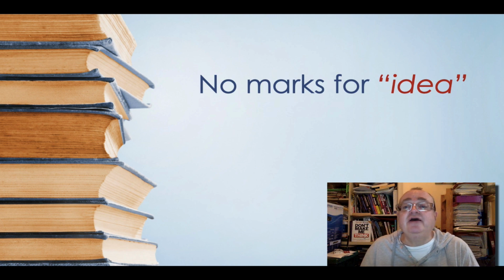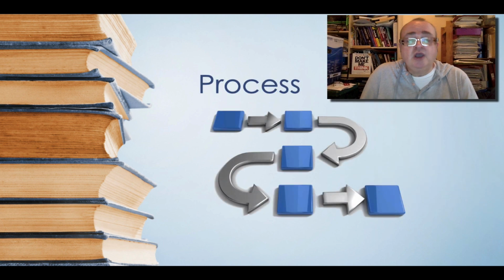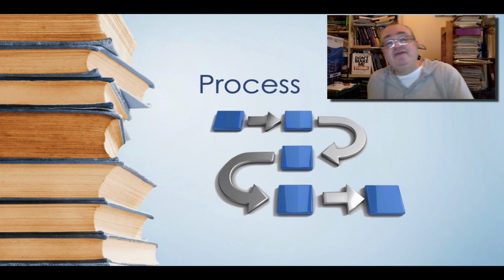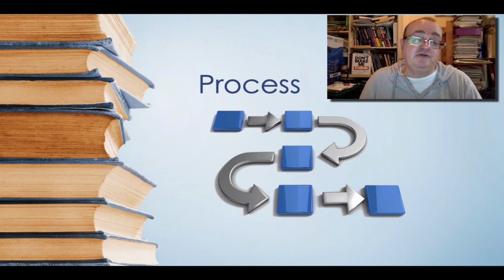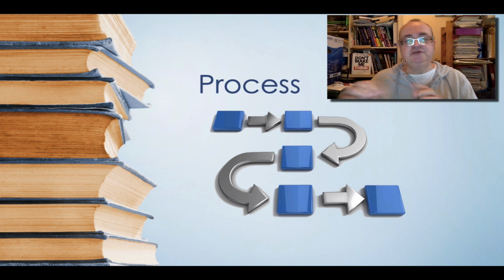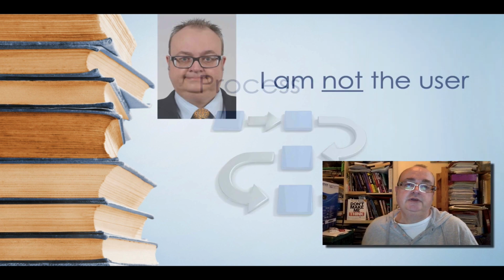If you look at the 8 criteria for assessing your assignment report, none of them are, is it a good idea? It's about the process that you go through. So how you consulted users to come up with an initial idea, how you then refine that idea on the basis of consultation with users, how you put that into practice in the form of a physical prototype, and how you then involve users in evaluating that final design. It's the process that we're looking for. And so you've got to reflect that process, not just by having the steps, but reflect how you went through that process in your report.